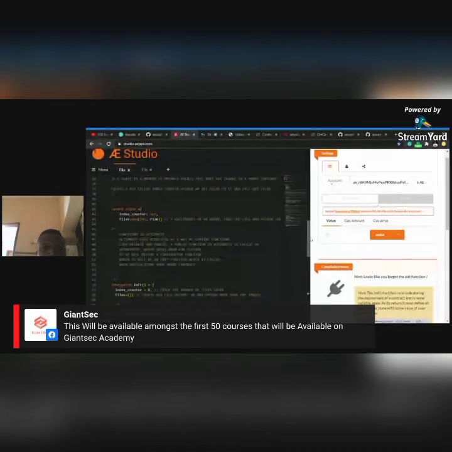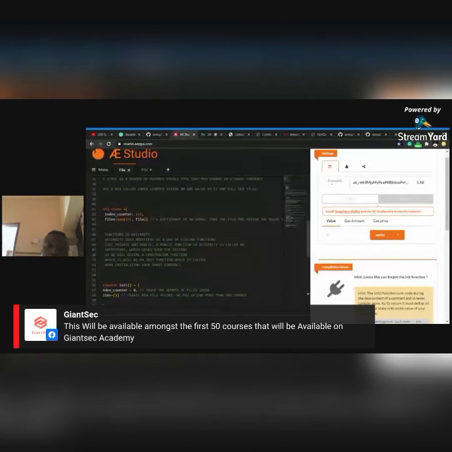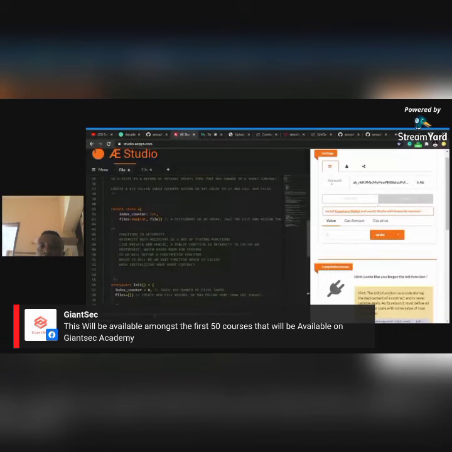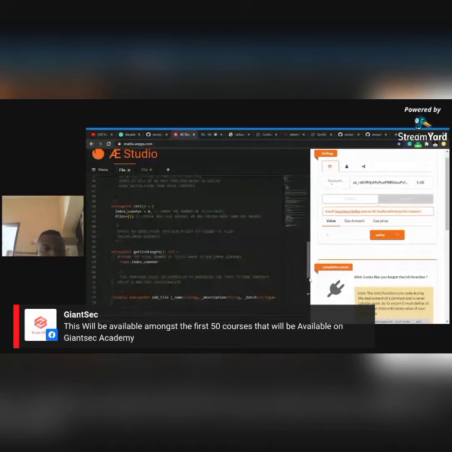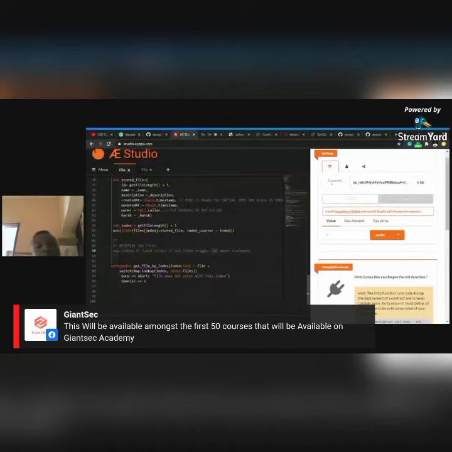Up here, when we say our file, set it to an integer, and give it an index counter and all of this. We use the map keyword here. A map is like a dictionary and an array. It's kind of popular if you are a developer before, you understand this well.